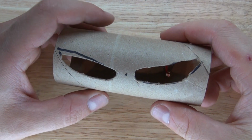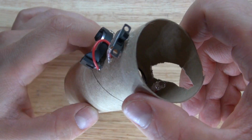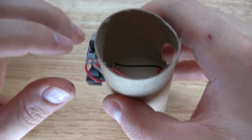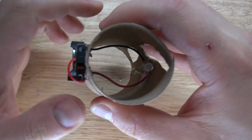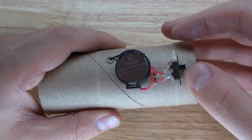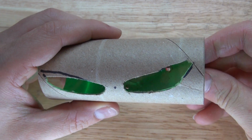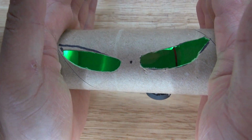Looks pretty good. Circuit complete and design completely done. Now let's test it out and see how it looks. It works. Block off both ends with my hands, and that looks pretty good.